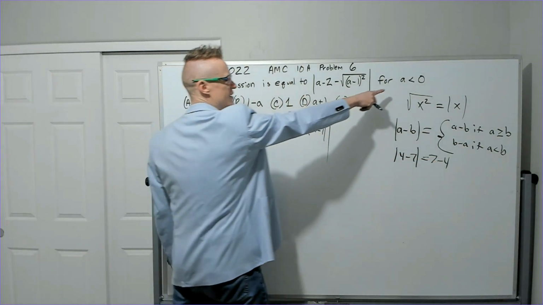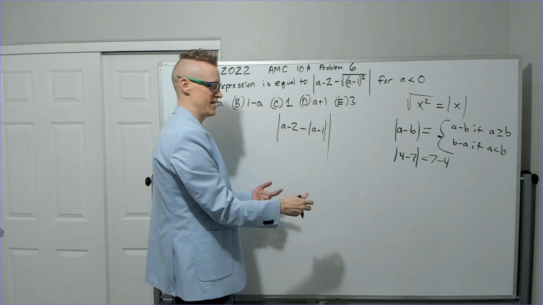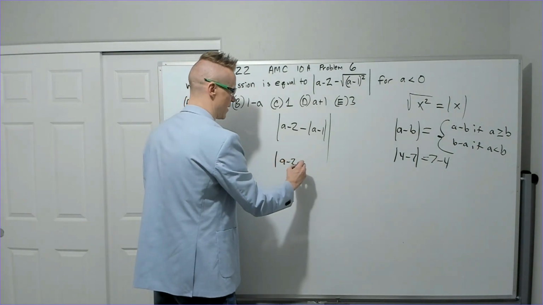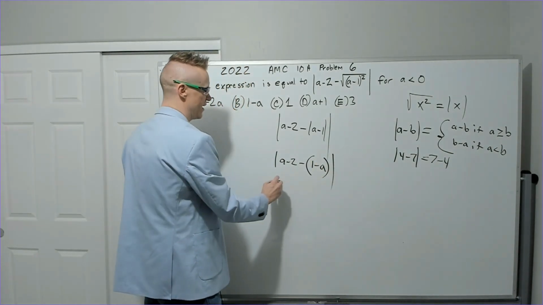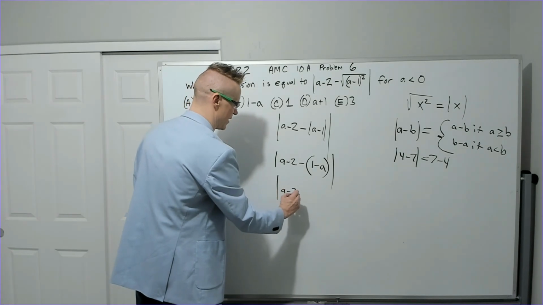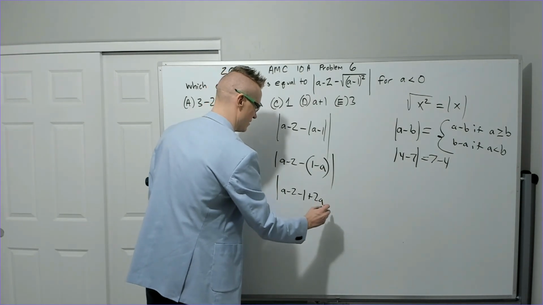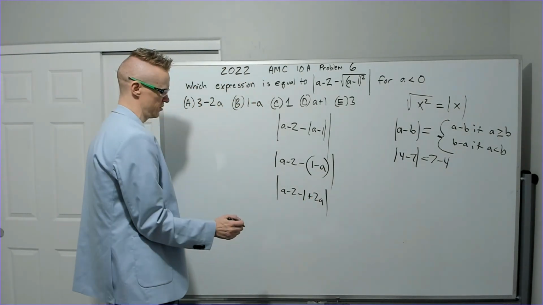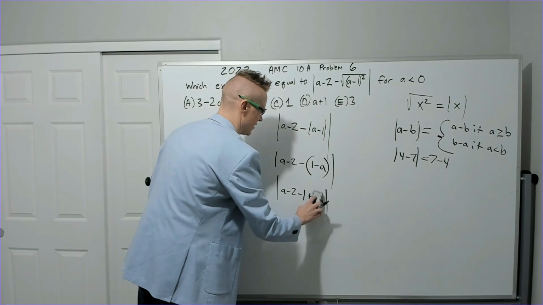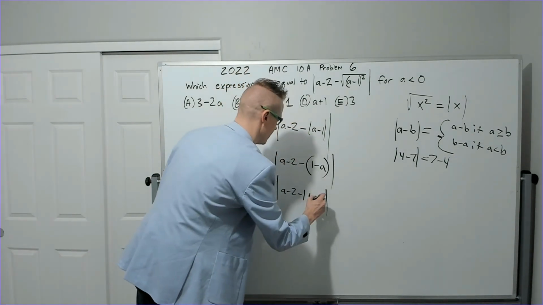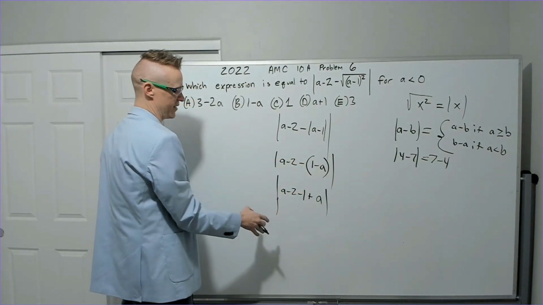So now we think a is less than 0. That means I've got a negative minus the negative. That means you're going to flip it. And so it's going to be absolute value of a minus 2 minus, you're going to flip the a minus 1 to 1 minus a. Now you're going to have absolute value a minus 2 minus 1 plus a. Oh, hold on, something's not right. Not plus 2a. Whoops, there's no 2. Okay, there we go. Plus a. There we are. And now we're ready. For some reason I saw this 2 and I thought I was distributing. It's been a long day.